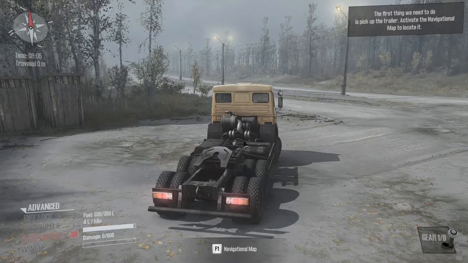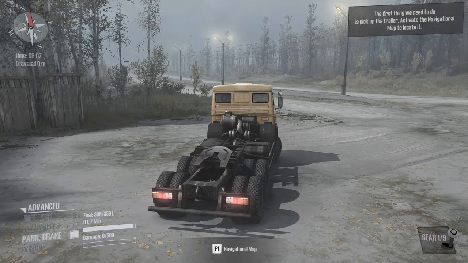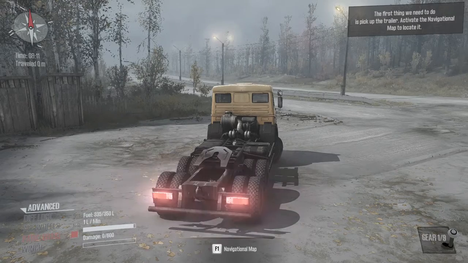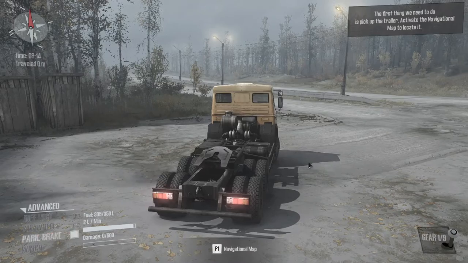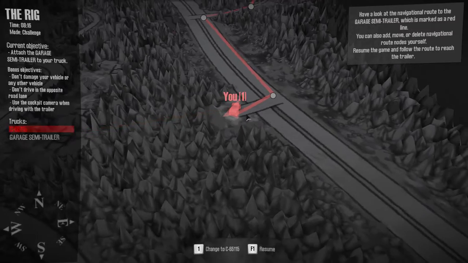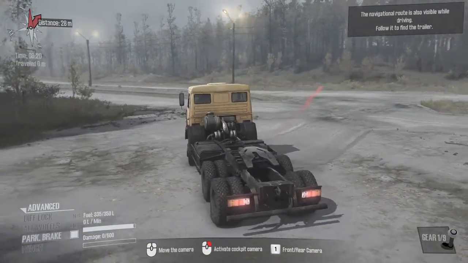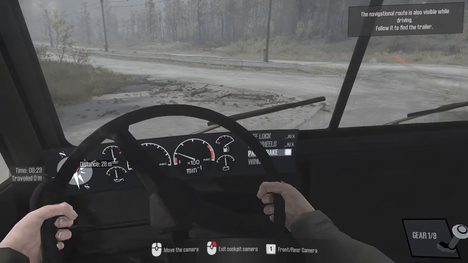Okay, my engine starts. Vroom, vroom. All right. Turn off the parking brake. Okay, what am I doing wrong? Okay, what do I do? F1 navigational map. Not on this challenge. That's a big cockpit camera. Okay. All right. How do I turn off the parking brake?